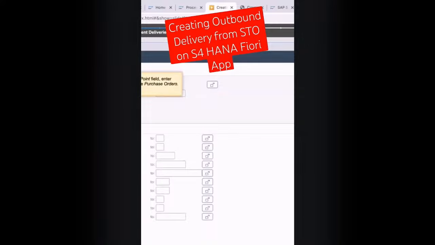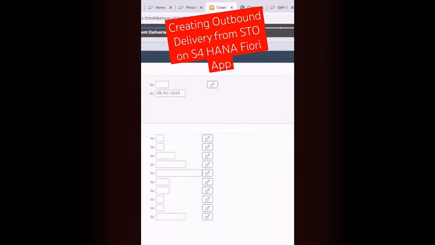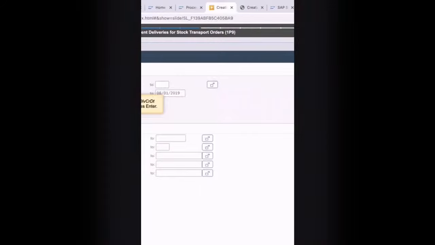We go to my purchase orders and we are going to give shipping point 1730. Then click on purchase orders and checking rule, and we are going to give 3 for the calculation rule. Then click enter.